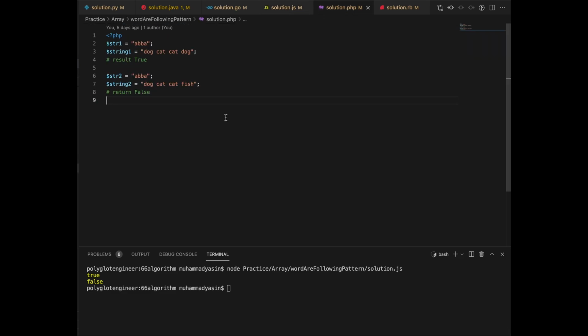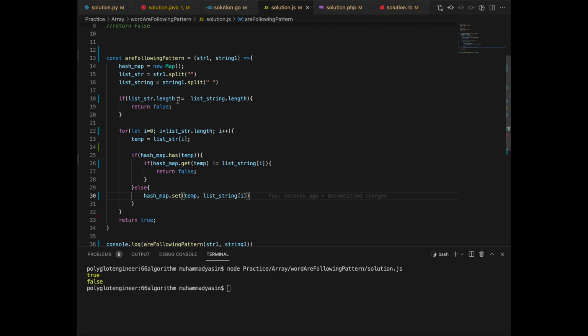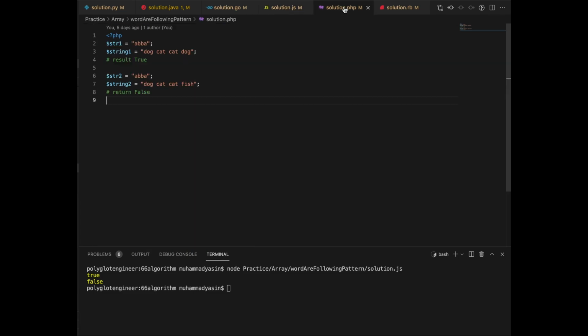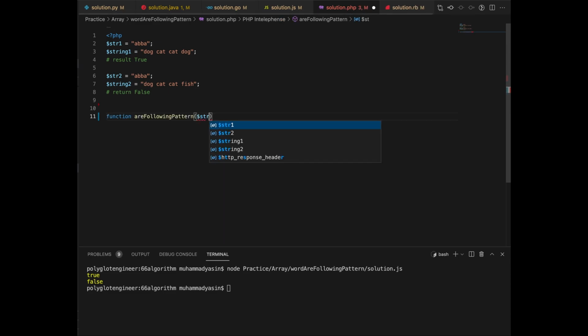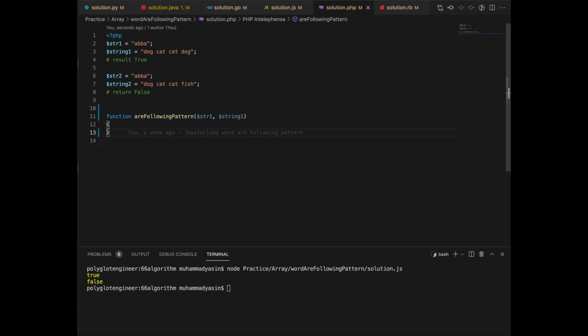Now we're going to go to the PHP, just copy this one, just make it a function in here, following pattern, right? It's going to have the str1 and the string1. It's going to be this, and in here is going to be a list of str.